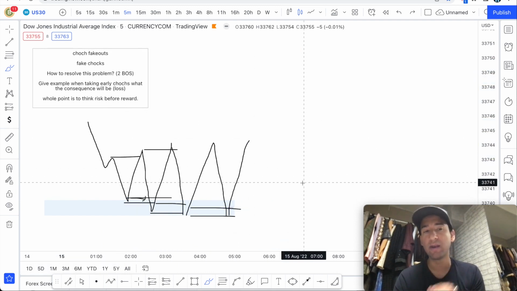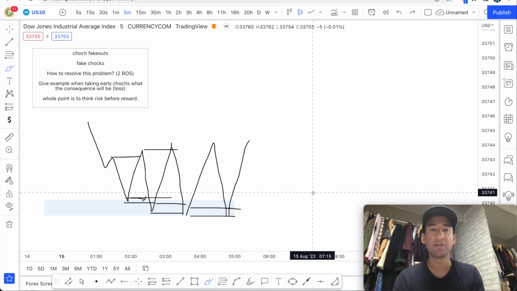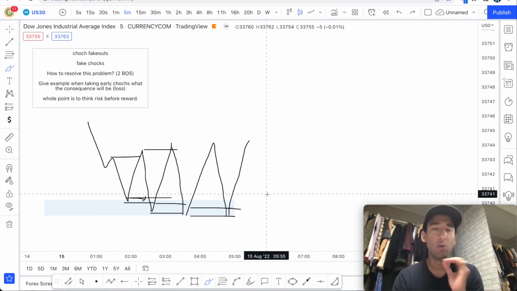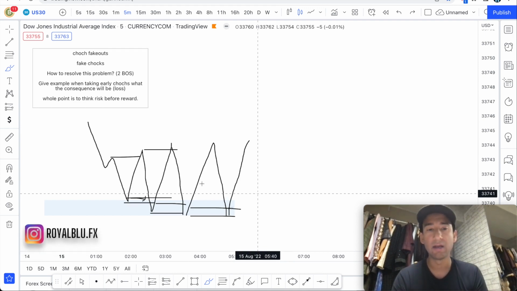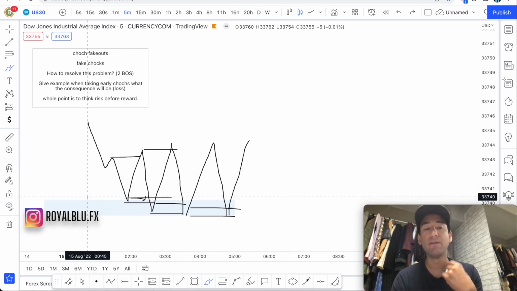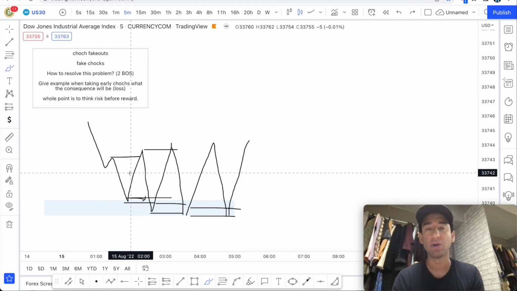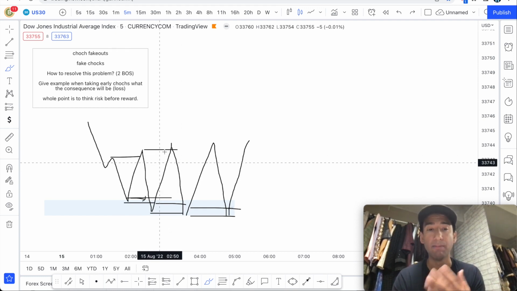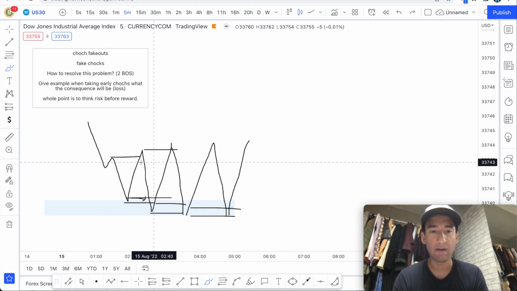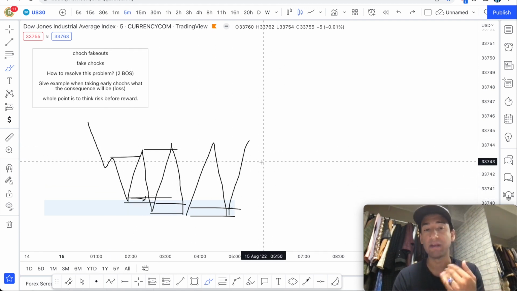Now, trading the CHoCH isn't a bad thing. It just depends on how you trade structure at the end of the day. We all understand that CHoCH is a type of structure. It's just a fancy word for change of direction, right? So if we understand how structure works, then we can most likely avoid this sort of scenario. In our case at Royal Blue, we always wait for two breaks of structure to identify where the true direction is. You don't always have to be first in the market. You can always wait for the second break of structure and wait for that retracement for the next follow-up move, right? So in this case, this would obviously be a very bad position for somebody to ever be in.